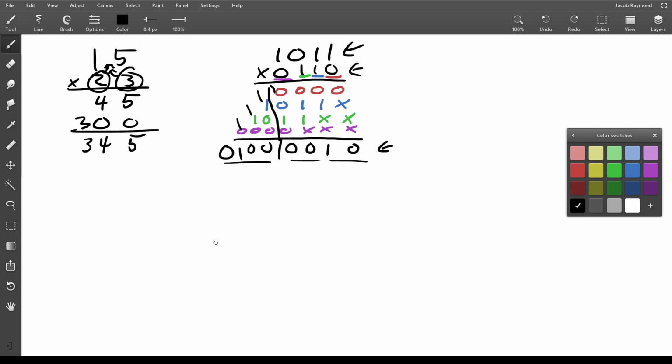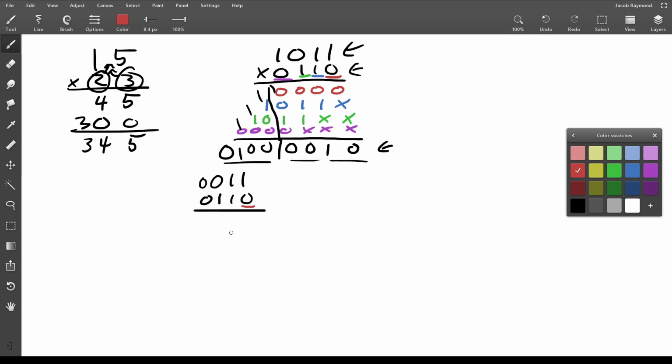Okay, so the way that we're going to do this is, let's say we're doing this times this again. Actually, I'm going to choose slightly different numbers. I'll do that right here. So 6 times 3. The first thing we're going to do is keep track of what bit we're on. So we're starting with this bit here. Now we're going to inspect what it is.